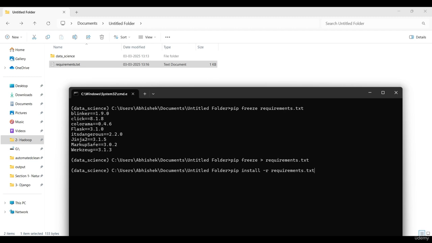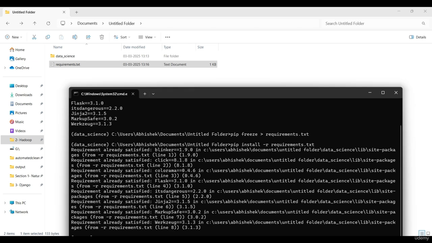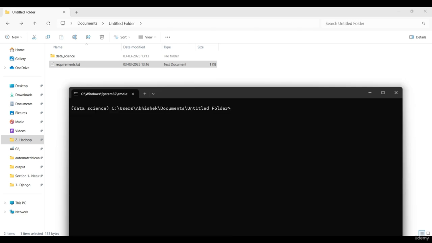With the help of this command, you can install all the libraries at once. This is the command that you need to note. Currently we have already installed all these things, so it will show me requirement already satisfied. So this is all about virtual environment creation, how to install a library, how to create a requirements.txt file, and all these things.